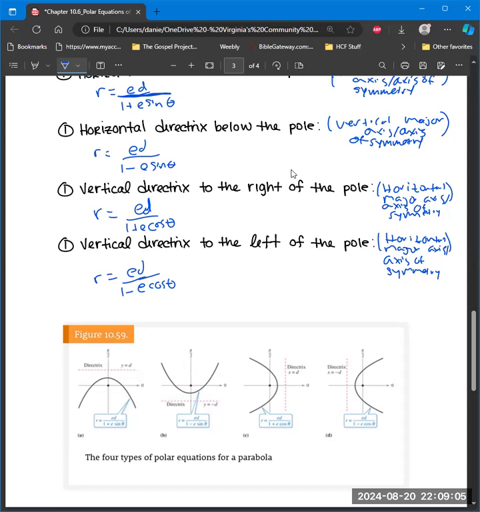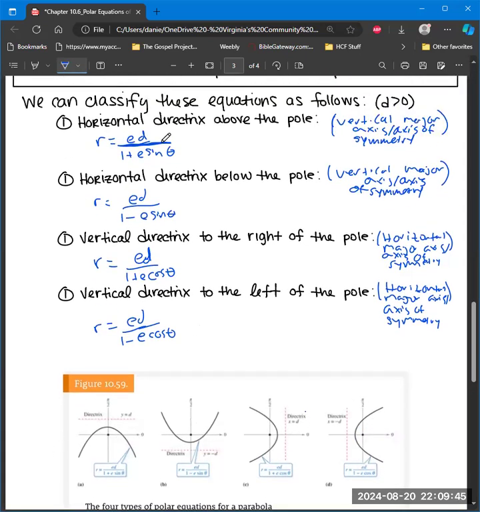Here the major axis is going to be horizontal, and your foci are going to lie along that major axis. And in this one, you can see that your major axis, or your axis of symmetry, is going to be horizontal, and your foci will lie along there. Remember that an ellipse is going to have 2 foci, so does a hyperbola, but a parabola only has 1 focus. Let's come back up here. So this is case 1, 2, 3, and 4 right here.